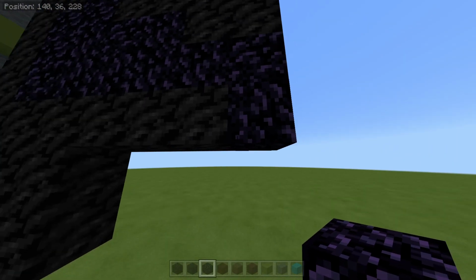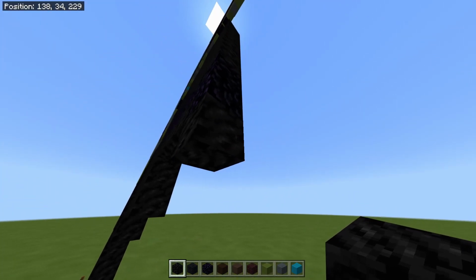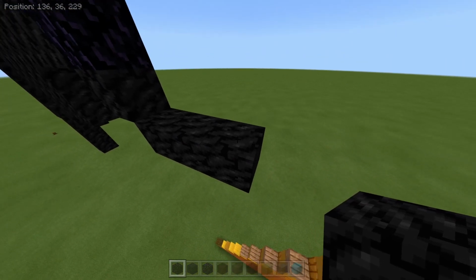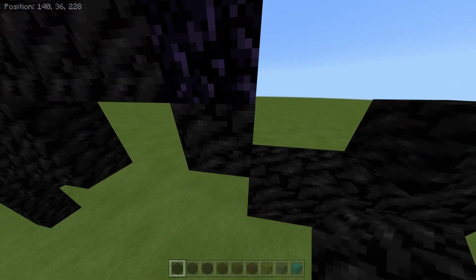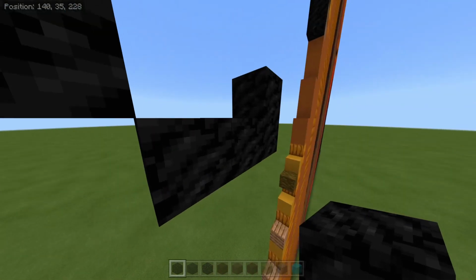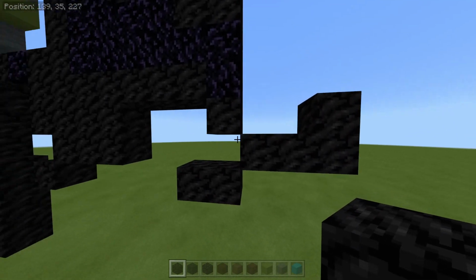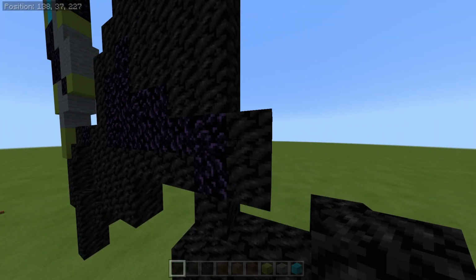Underneath this obsidian, you're going to place a block of coal like so, with 3 blocks of coal going across on the lower level to the right, and then on top of the third block, place 1 block up like so with your block of coal. Come back to this 1 block, actually go back to these 3 blocks and place 2 blocks going across on the lower level to the left from the first block. Now go back to that 1 block and place 2 blocks up on the right like so.